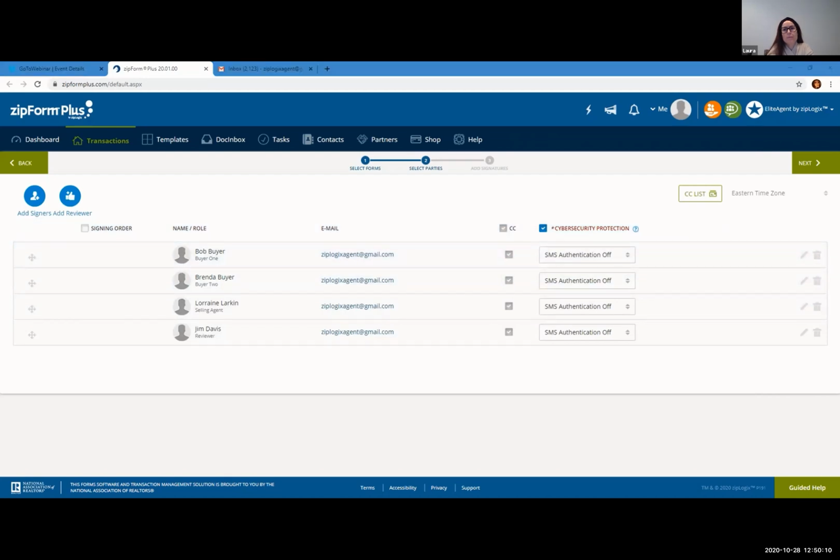Someone has asked, is a reviewer a go, no-go decision before the packet moves on? Yes. So if someone is added as a reviewer, before the packet is complete, that reviewer will have to look and just accept that because they are actually a signing party now. Well, I shouldn't say per se, a signing party. So they're someone who is part of the e-signature packet. If you don't want a packet to have to be contingent upon someone reviewing it, you might want to add them to the CC list instead.